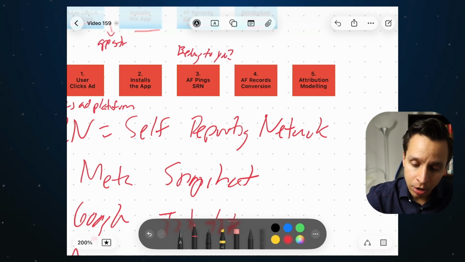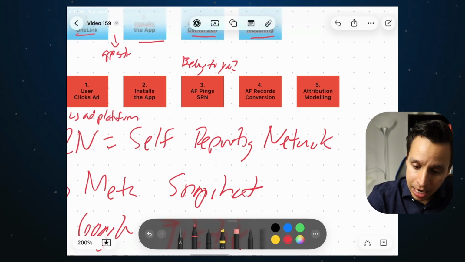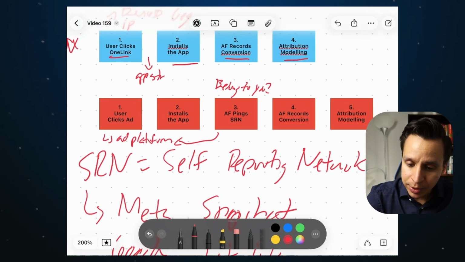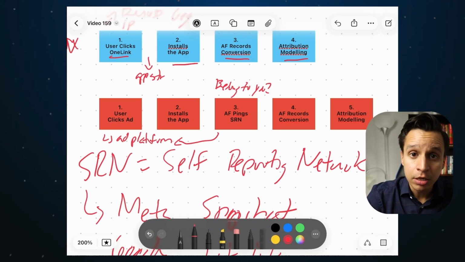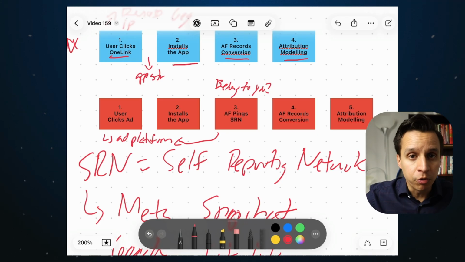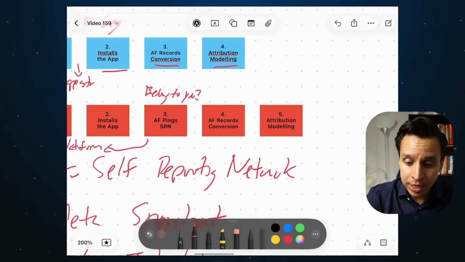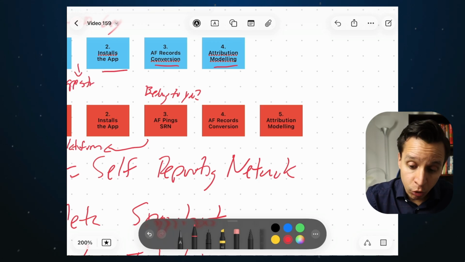Does this install belong to you? Then the ad platform can go back and look at the click it recorded, and it simply says, oh yeah, I can see that this user with the same sort of device information, geo information, clicked an ad 3 days ago, and this particular client's click-through window is 7 days. Then Meta comes back and says, yeah, I'll take credit for that install, and then AppsFlyer records the conversion here.